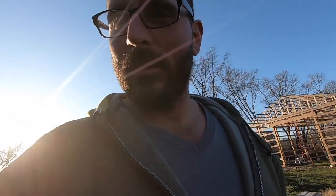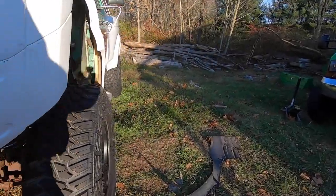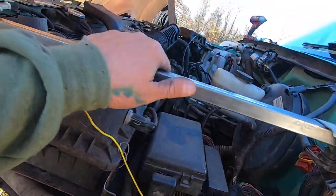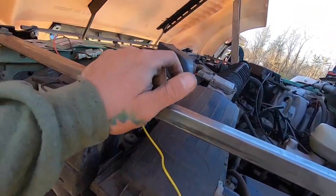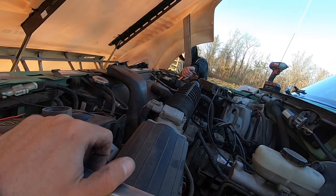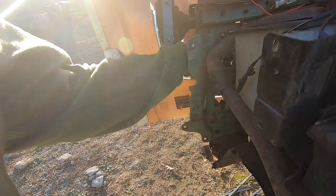All right guys, so I'm going to show you guys the stuff that we got done, and we're going to jumpstart this thing because it hasn't been started in a while. We got the inner fender liner parts cut out on both sides, got these mounting bars in, and the front end's up. James is throwing the jumper cables on and I'm going to see if this thing will fire up, and then possibly test the lights.